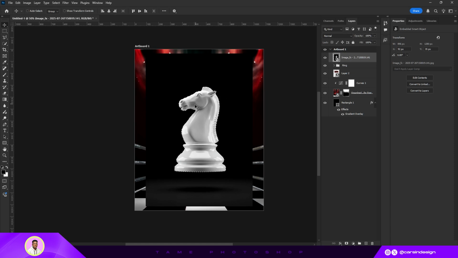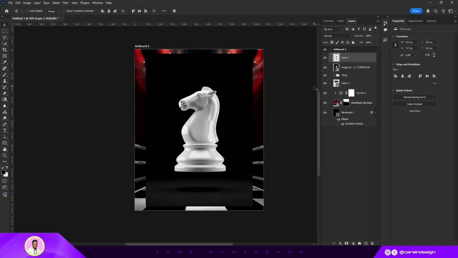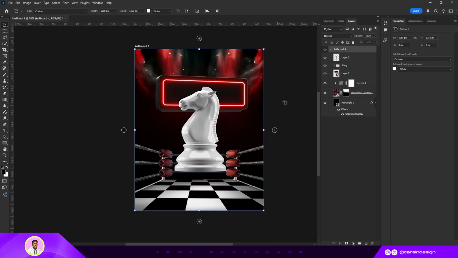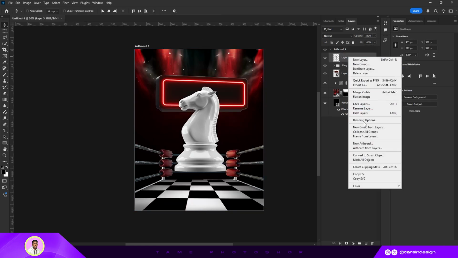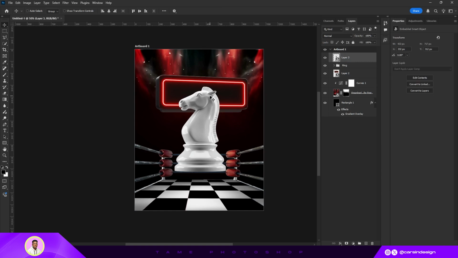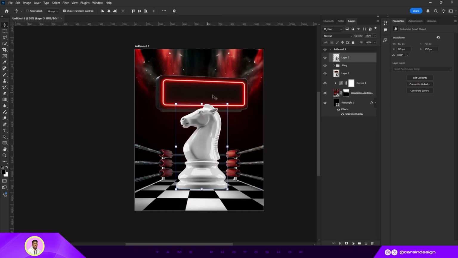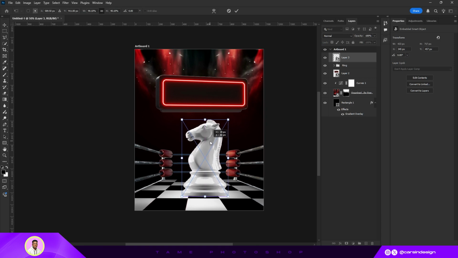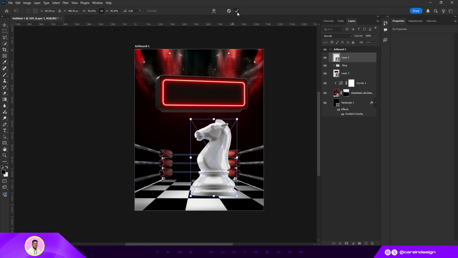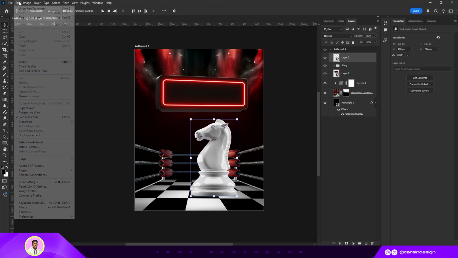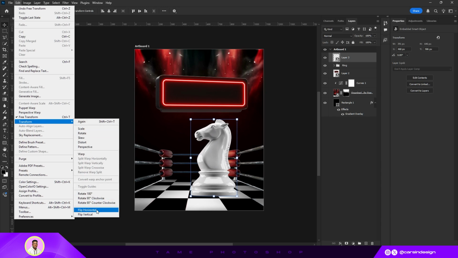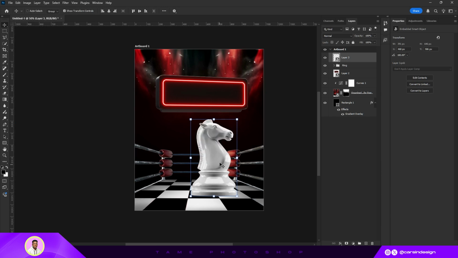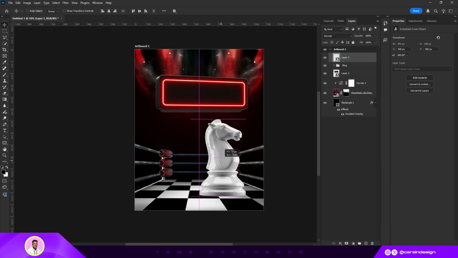All right, so I've just selected this. I'm going to Ctrl J to duplicate it, then I'm going to get rid of the initial image. Straight up, I'm going to turn this into a smart object because I'm going to scale it up and down like this so it doesn't lose quality. All right, so I'm just going to place this here like this, and it should also face the other side. So I'm going to flip it horizontally like this. All right, so now we have this.